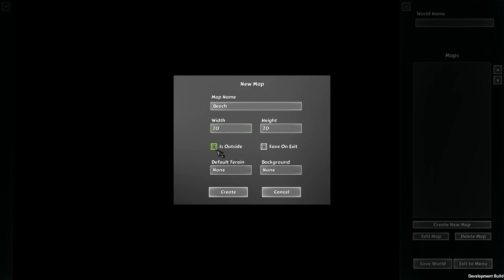This is outside option determines whether the map falls subject to the sun's lighting. There's an in-game sun now and an in-game time, and there's a day-night cycle and everything. So if you're outside, the light will affect that. If you're not outside, then it'll be really dark, with low ambient light, like in a cave or something like that.